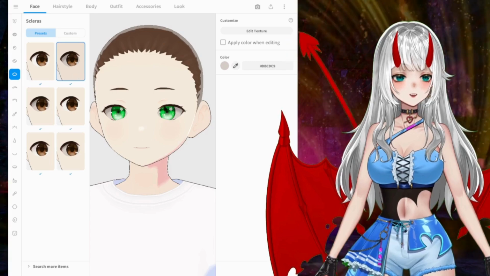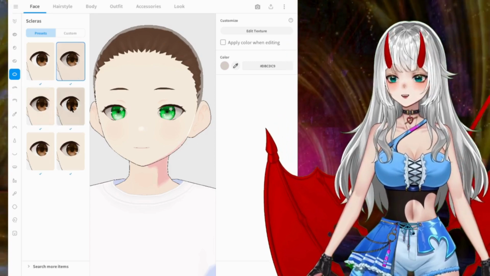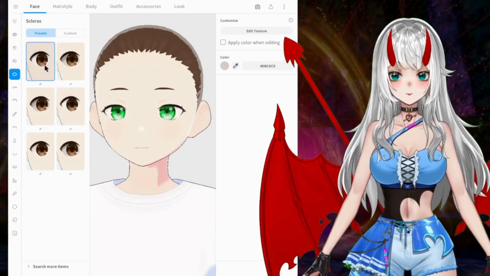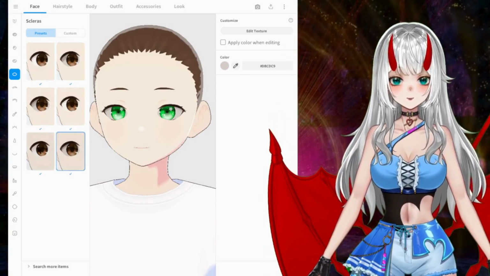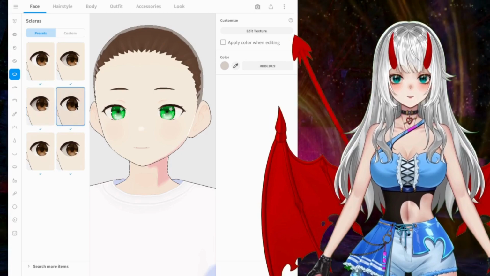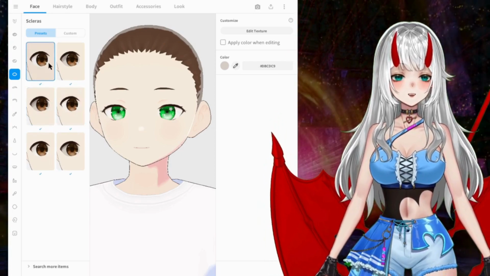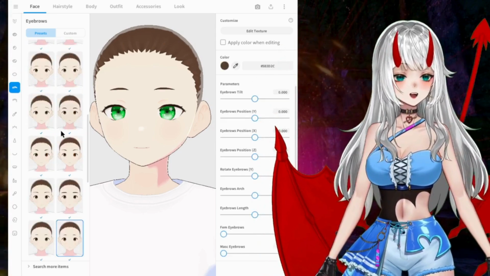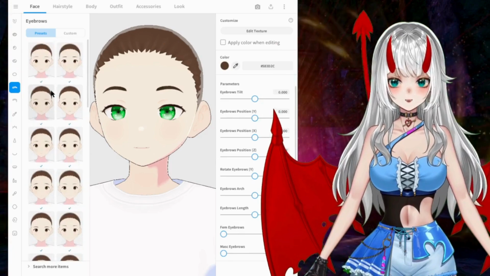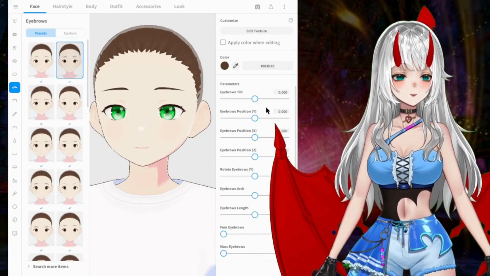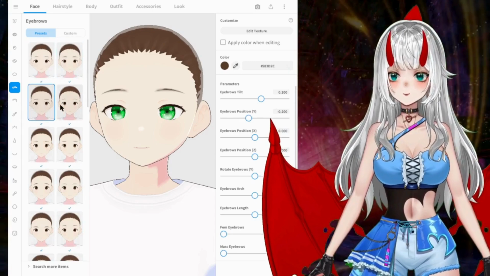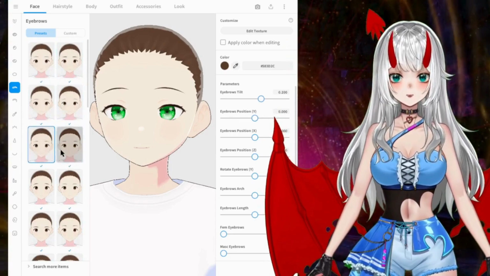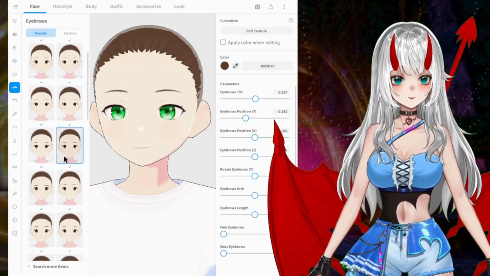Obviously if you want to change the whites of your eyes a little bit, you can. Honestly, it's completely up to you. You can also change the eyebrow shape. And obviously you can use the sliders to make them different as well. But the preset ones are pretty good enough as it is.